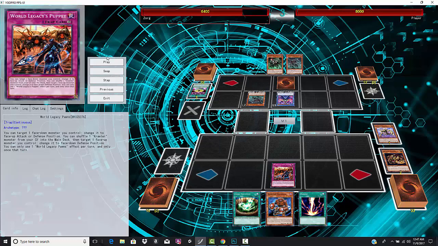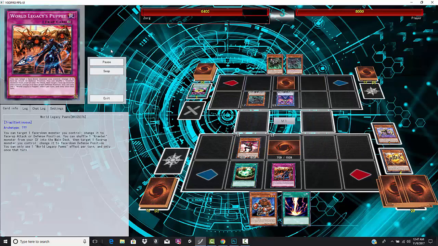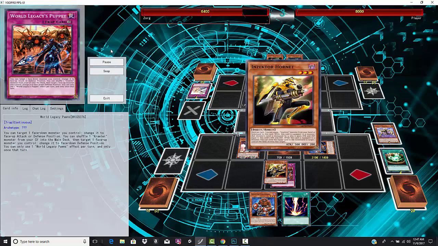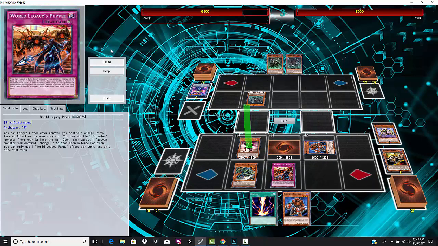World Legacy's Puppets, and I think the other one is like Scars on the World Legacy or something like that. They're all difficult to remember, mainly because Jack Knights have World Legacy cards as well. He's able to get his Hornets in his hand and then get Dragonfly as well. And at this point, he doesn't really even need the Regeki anymore. He takes control of the duel.